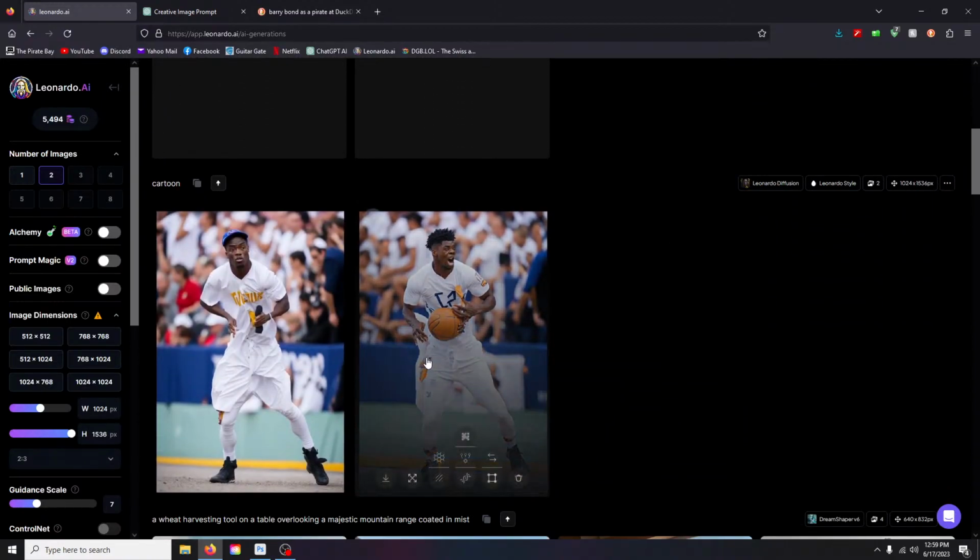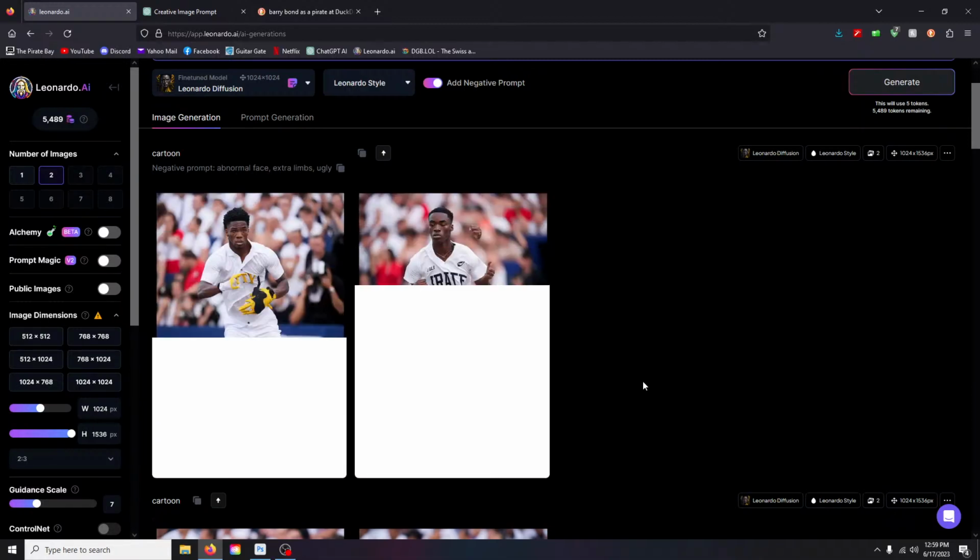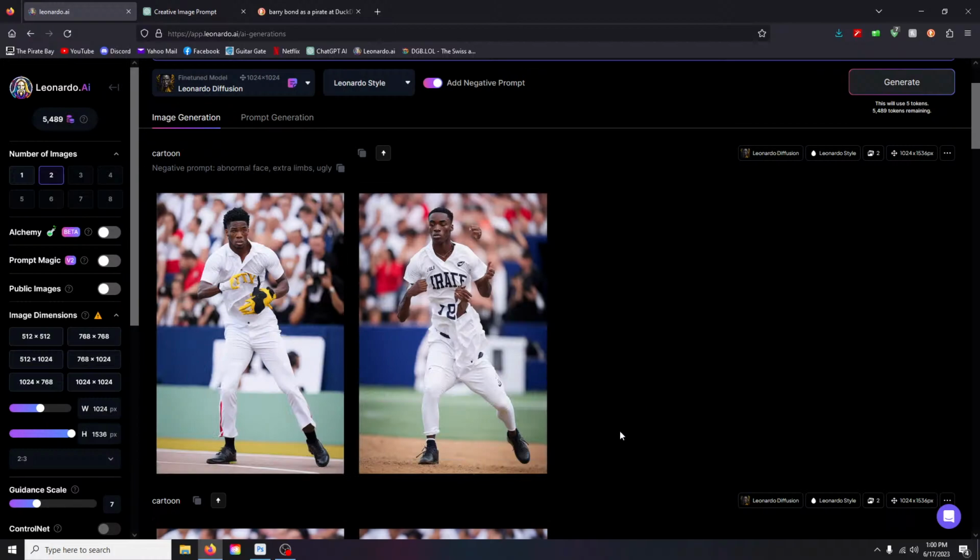Those things are just disgusting. I mean, these legs are just crazy. Anyway, some people thought it was pretty funny, coming back with a pirate dude wearing a pirate outfit.